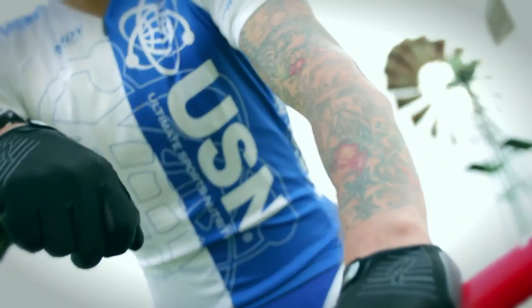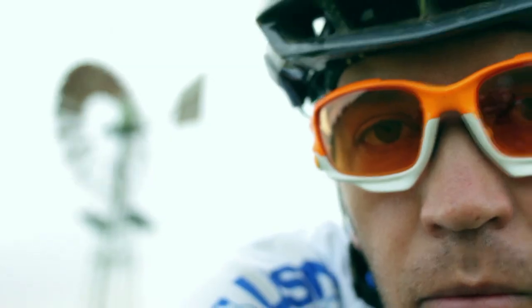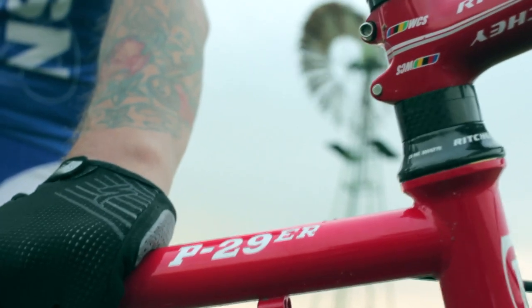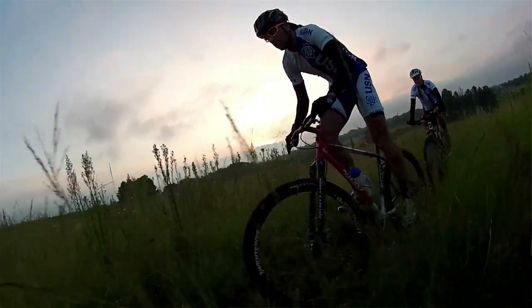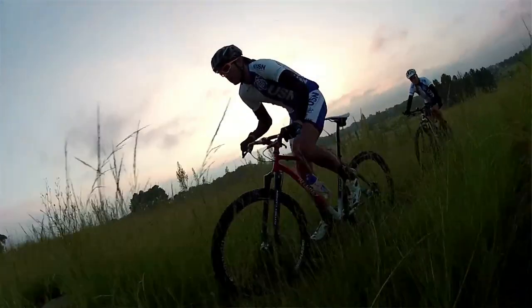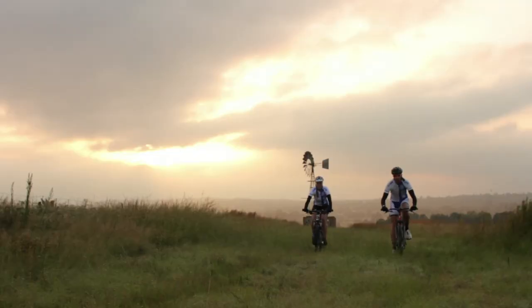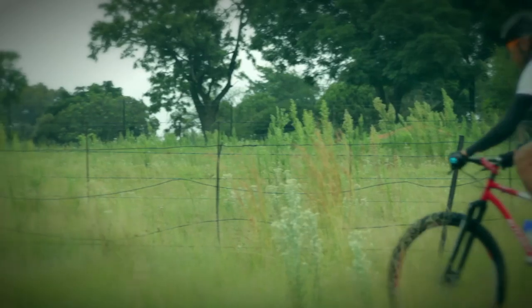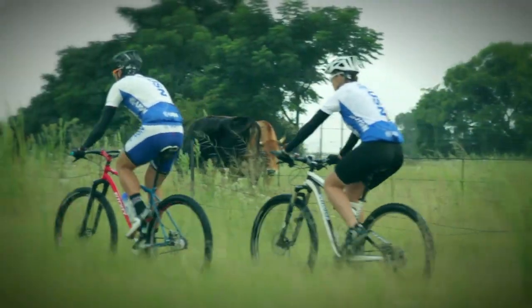The amazing thing about the Richie is the heritage and the vibe around the product itself — knowing who Tom Richie was and where he came from. Tom Richie came out with bikes called the P22 and the P21, which sadly for most of us was way out of our price budget. It's the kind of bike you strive for and really wanted. I've now managed, after all these years, to get a piece of that heritage and combine it with a wheel size I've become comfortable with and fallen in love with.